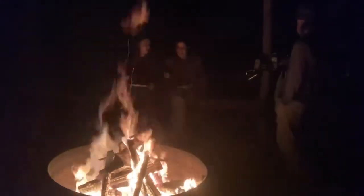Time-lapse video. We were catching some fire. As you can see, we got a good fire going now. The girls are over there. It's just like normal camping for these two. They just non-stop eat, which is okay. They're over there eating chocolate-covered waffles now. We got a nice fire going, so we're just chilling by the fire for a little bit. Still pretty early in the night. 6:43 at night. It's not even 7 o'clock yet.